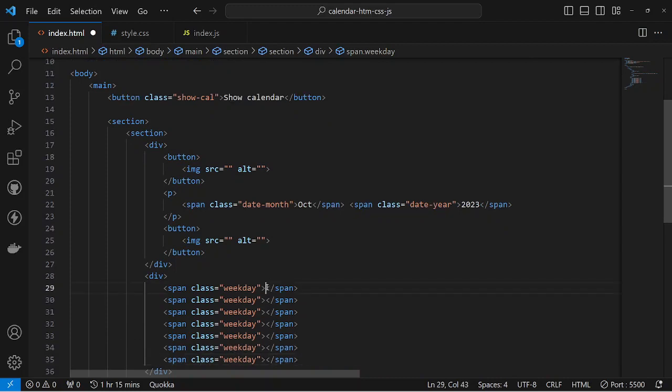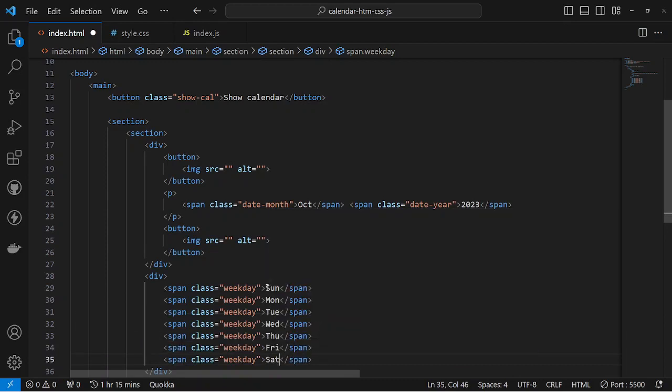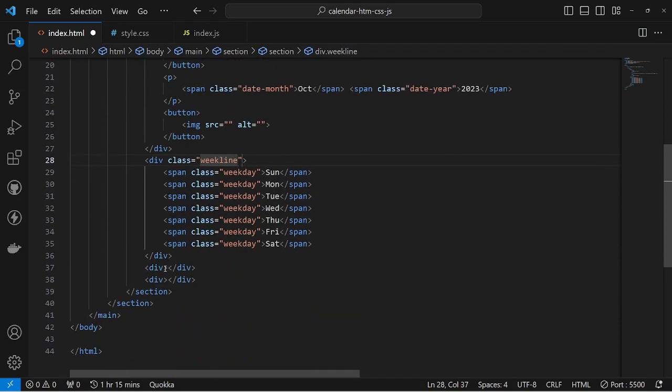So it started from Sunday: sun, mon, tue, wed, and so on. So this, what do we call it? Week line.